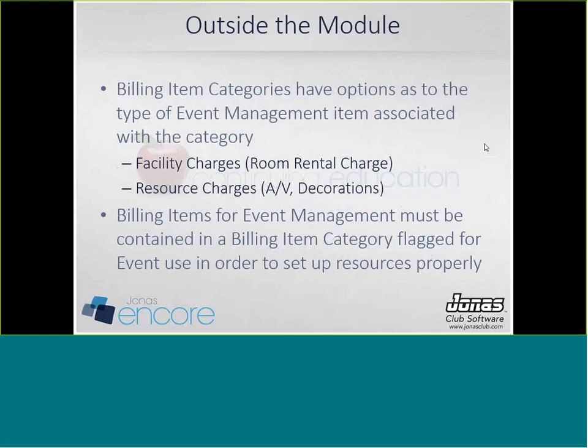Other aspects outside of the event management module are billing items. So the same thing goes with billing item categories. When we create billing items and they belong to a category, the category must be flagged appropriately for event management use. So a billing item category is either going to be a facility-related charge or a resource charge. And again, this is because when you're building your event, these carry over to the BEO according to how you've categorized them. They also show up in your event setup, either in the facility tab or in the resource tab, depending on what category they belong to.